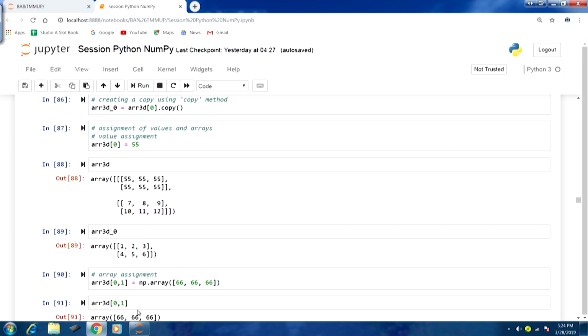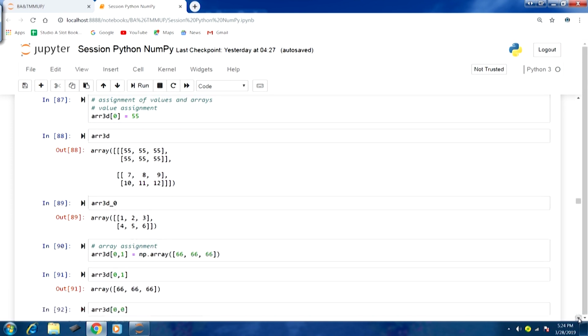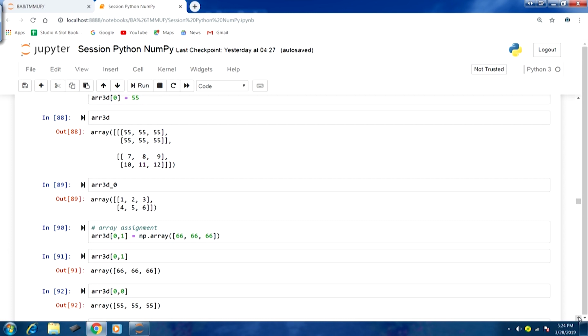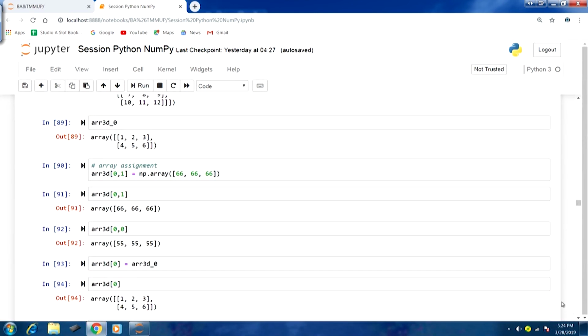So, few more things are there. Array 3D underscore 0 that we had recorded previously, you can see the values and compare how those values have changed. Similarly, array assignment. On the right hand side now we have a 1D array, np.array 66 66 66, which is being assigned to an element in array 3D. What is that element? 0 indicates the first element in the first dimension, then comma 1 indicates the second element in the second dimension.